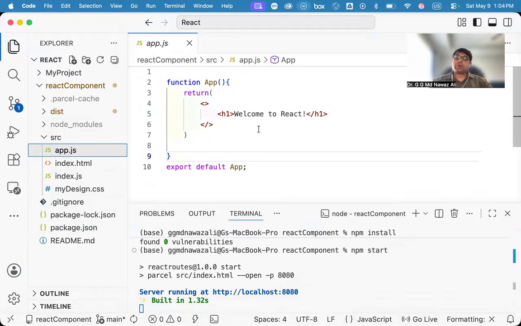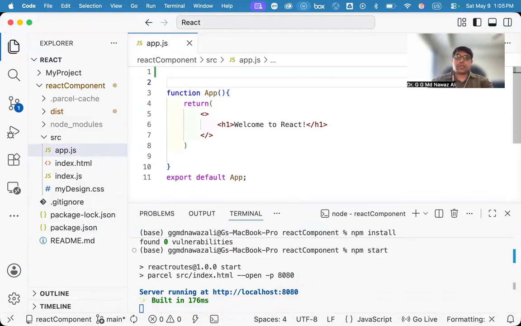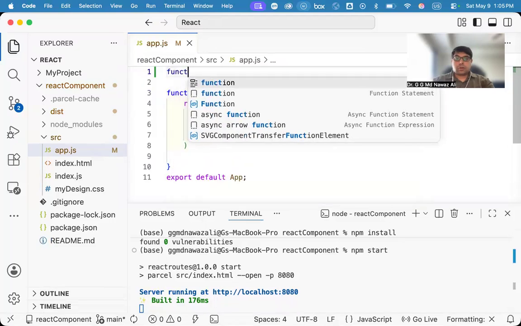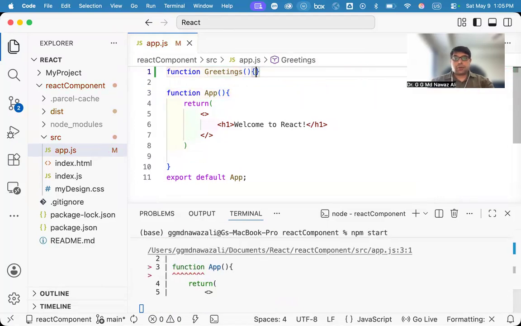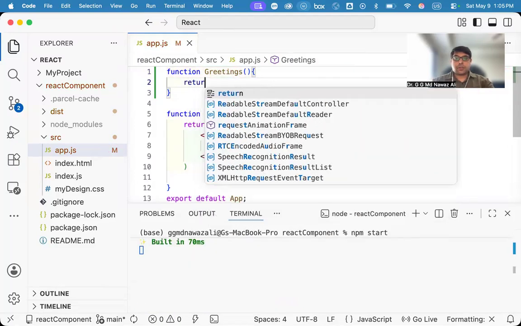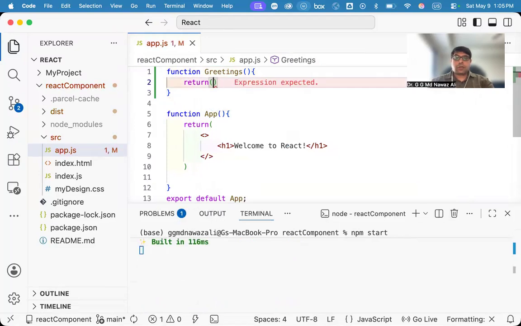Now we want to create a component. A component is basically a JavaScript function with a return statement. So let's create a greetings component. You write function greetings, and this is a function, and you also need a return statement, that's a must.